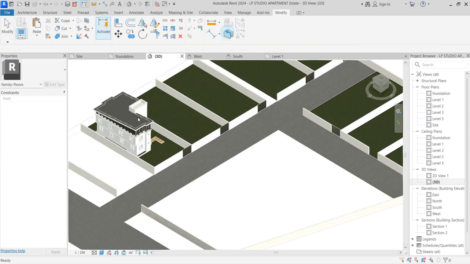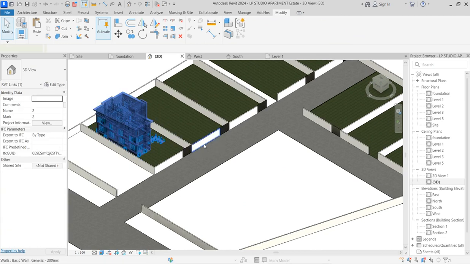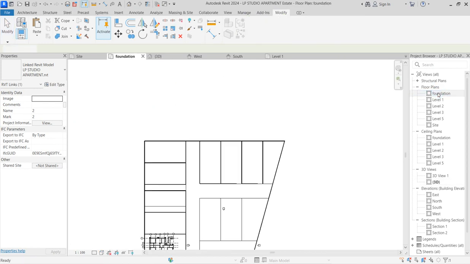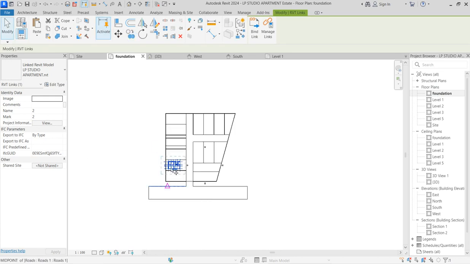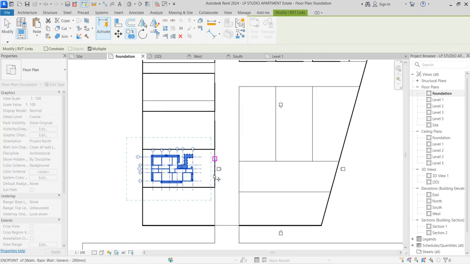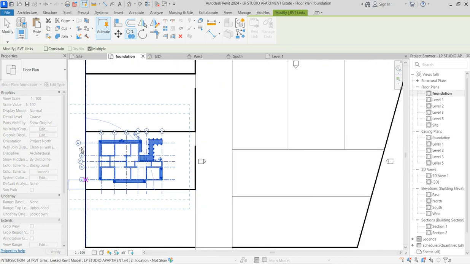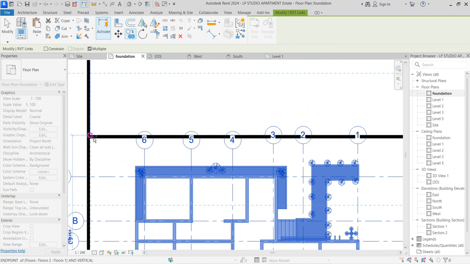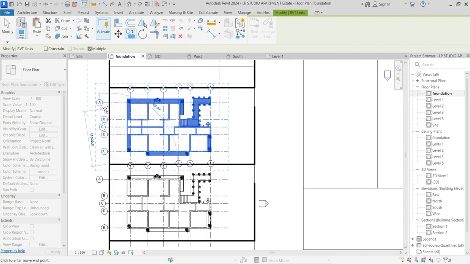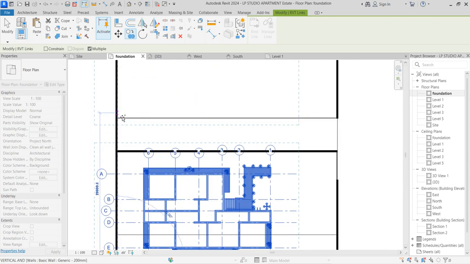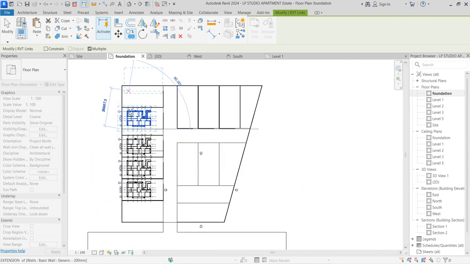So now what we do, click finish. So every other one you are going to continue with it individually till you get your start right. So for now we go to foundation and we'll copy this. You don't need to go and bring it from outside again. All you just need is to copy because it's the same thing. So if you edit any one later on, it's going to give you the same. So that is how you do it, and you copy all through the space and things like that.